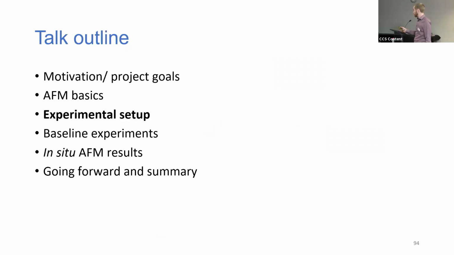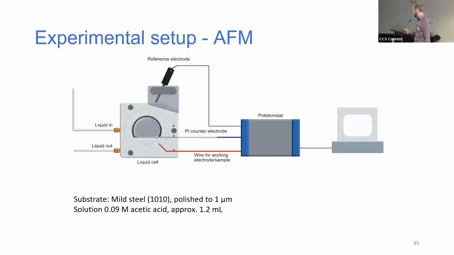So now onto our experimental setup. This is the cell that I use. This is a stock electrochemical cell from JPK. The cell is here. This sits on top of the sample, which is in the middle here, and is sealed against it with an O-ring. This gives a liquid tight seal. Liquid inlets and liquid outlets allow liquid to be injected or removed from this sample. The cell can hold about 1.5 millilitres at a max.